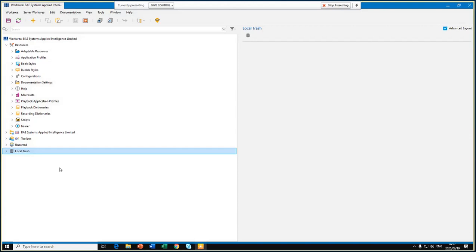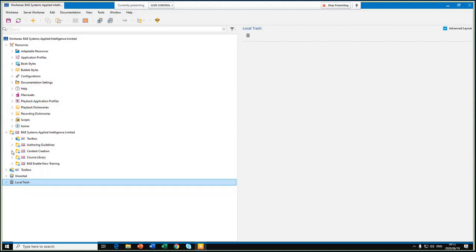Sorry, just quickly, can I ask what the relevance of the flags is? Is that the intended audience? I saw the UK and the US flag in there. Yeah, so the flags are basically the language. It indicates which language that content was created in. So it's currently in UK language. If we later go into translations, then we can change the language for those specific objects to whichever language is required. Okay, thank you. Yep. Perfect.